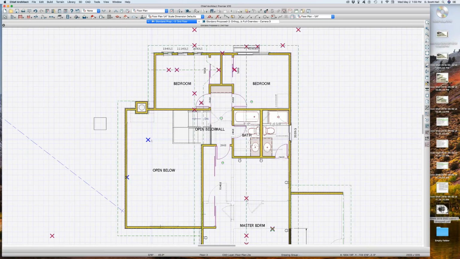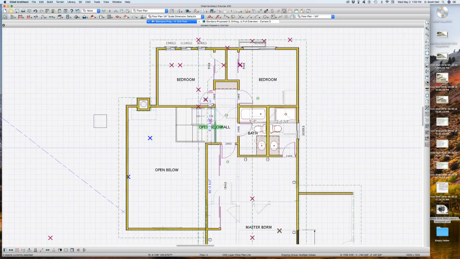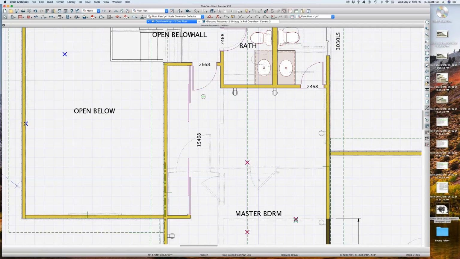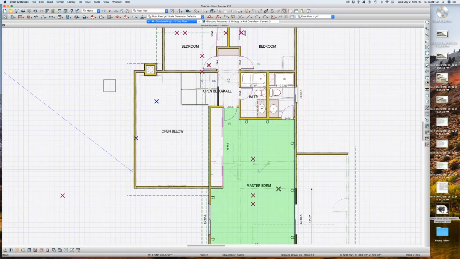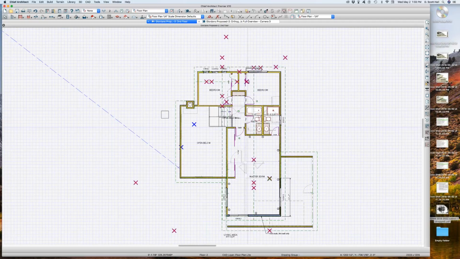Oh, by the way, remember when I created this room right here? Now I can see the stairs from up top. By the way, I got the reference layer set on. I'm looking at the floors below, right? I'm looking at the walls below, and I like to see the reference layer set, because if they stick out like this, I want to see them. I want to see the roof below.